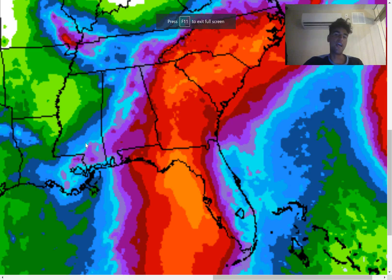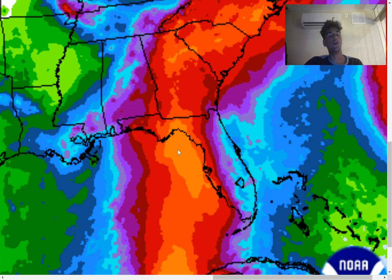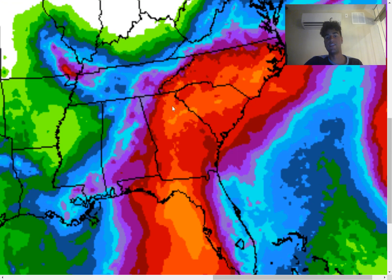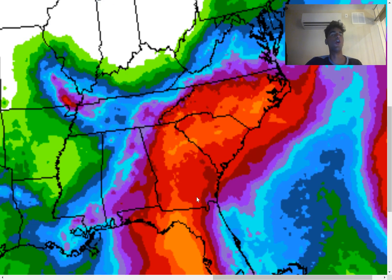Here is the forecasted amount of rainfall over the Southeast from Hurricane Idalia, and it's very concerning. You could potentially see anywhere from 7 to 10 inches of rain right around northern Florida, and this extends further northward into North Carolina, South Carolina, and Georgia, where you could experience anywhere from 5 to 8 inches of rain. So flash flooding is likely, and just widespread river flooding in general is expected. Definitely prepare for that all throughout the Southeast.